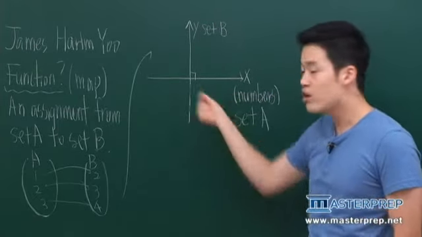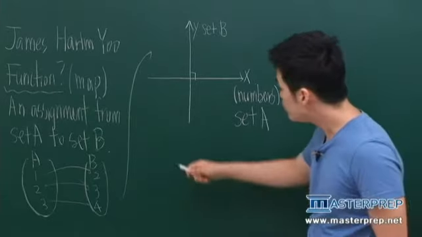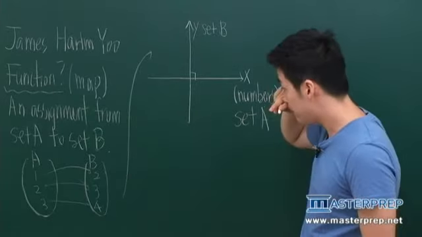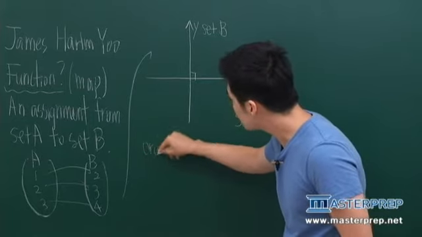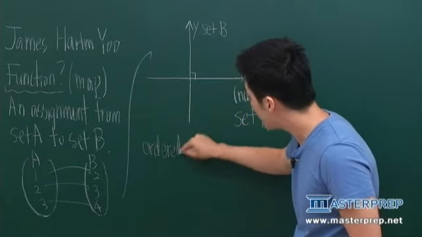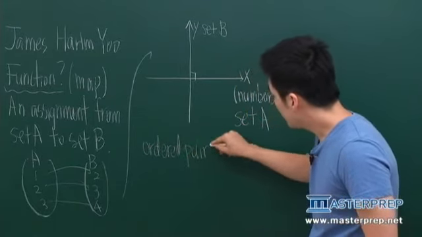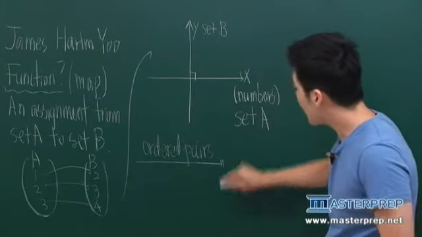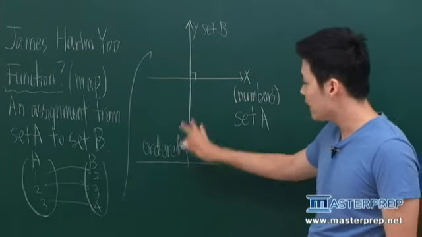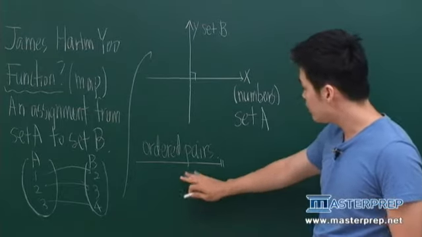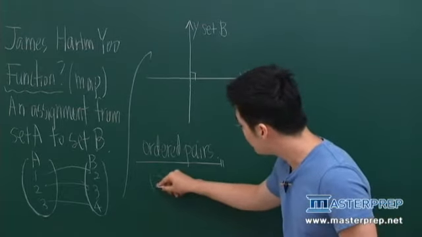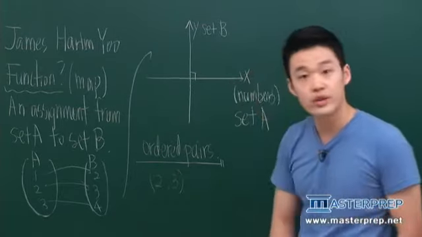And how you construct the coordinate system is using the ordered pair. So this is a vocabulary that you have to remember: ordered pair. Now, if you look at a math textbook or any other textbook, they're going to teach you an x coordinate of 2 and a y coordinate of 3, right?